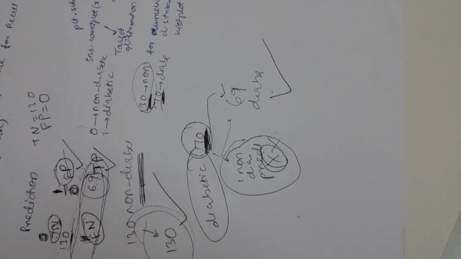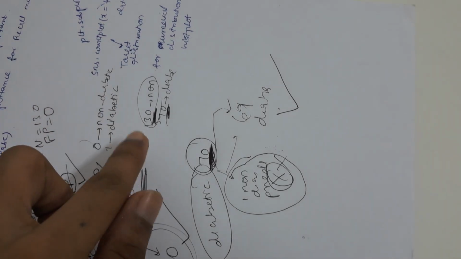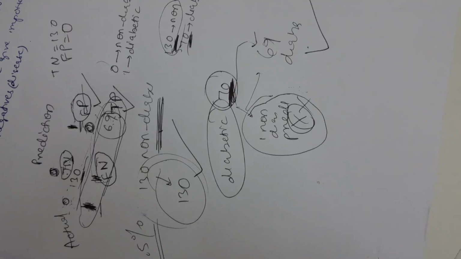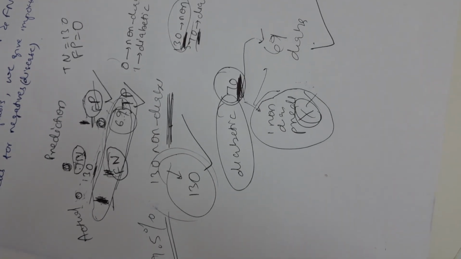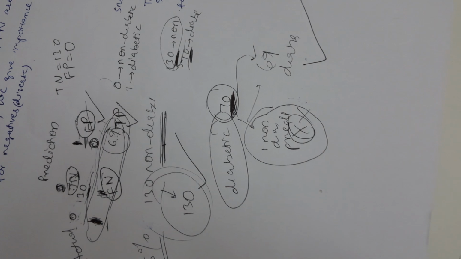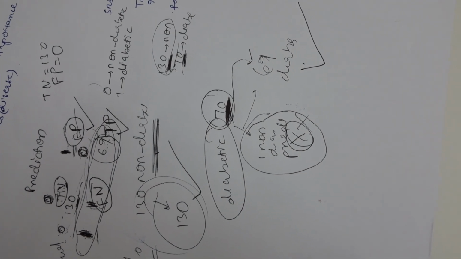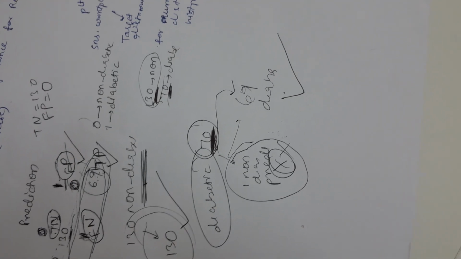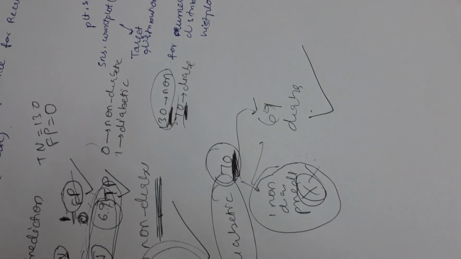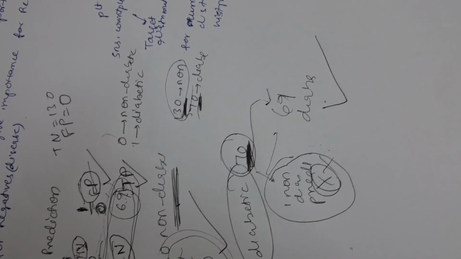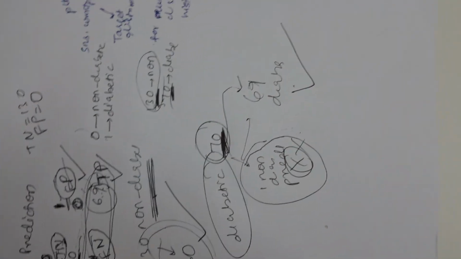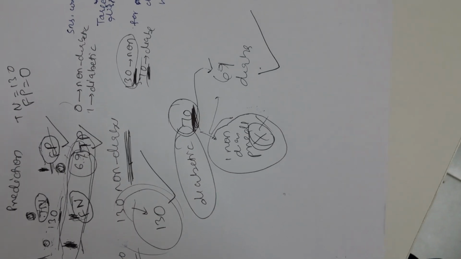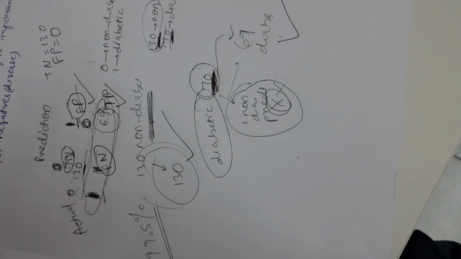In your training data also, there is more non-diabetic and less diabetic data. That's why your model has learned how to predict whether a patient is non-diabetic based on those parameters. It has understood which parameters influence a patient being non-diabetic more, and less for diabetic, because diabetic patients were fewer in our data set. It is not very imbalanced, it is moderately imbalanced, so that's why it is okay.